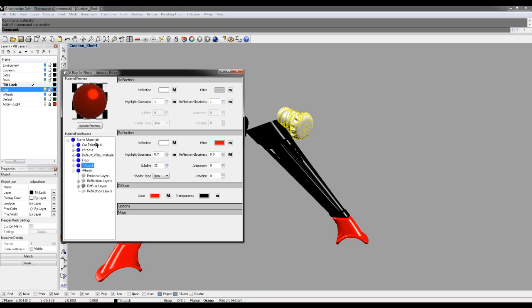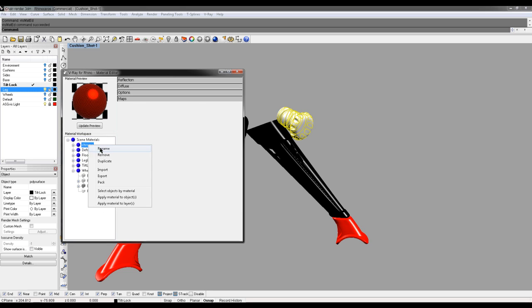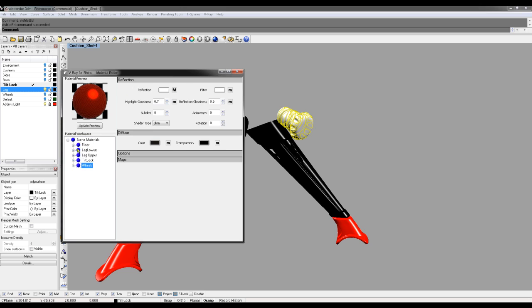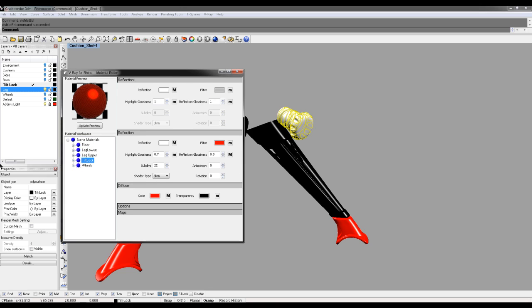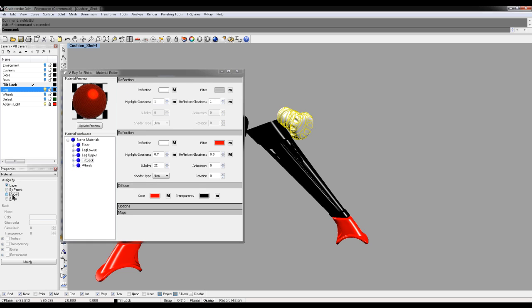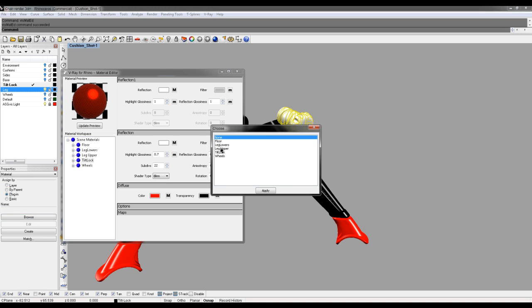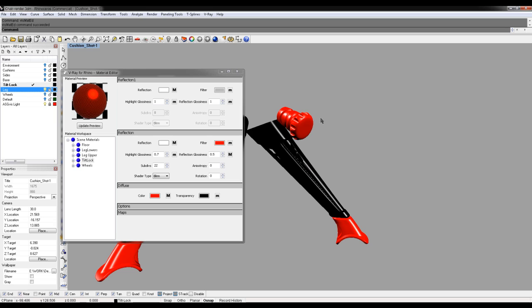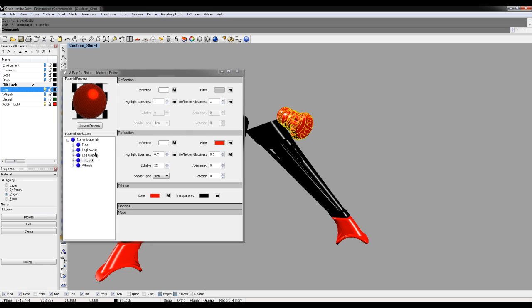And while I'm doing that, rename that leg lower, and the chrome we'll rename leg upper. Okay, so the tilt lock, let's apply that material.